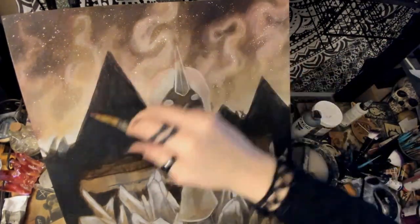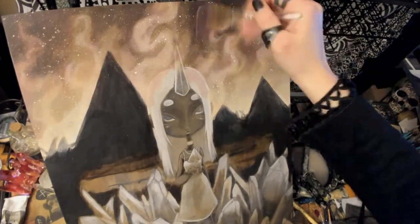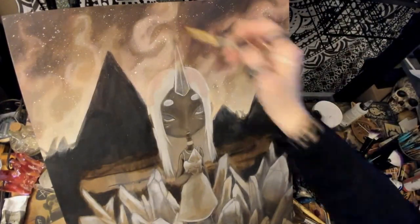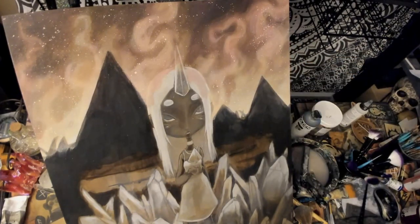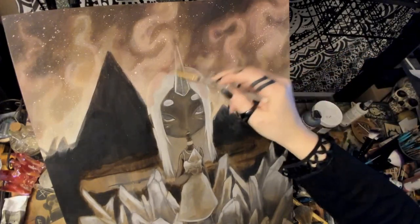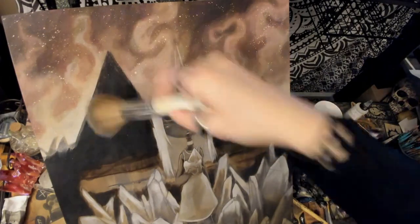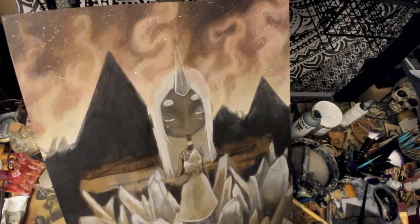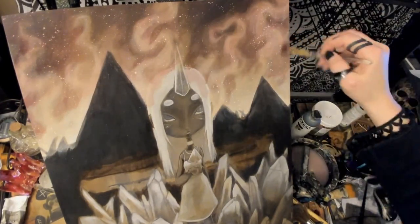But glazing layers are not normally the top layer exposed to the elements. Paintings are normally varnished with a protective layer anyway. Right now, in this day and age, we're using materials crafted a lot better than they were back in the day. It might make some mad, but I don't see it as a sin to use water to thin the paints. I still use water on occasion, I've never had an issue, and I've done it for many years.